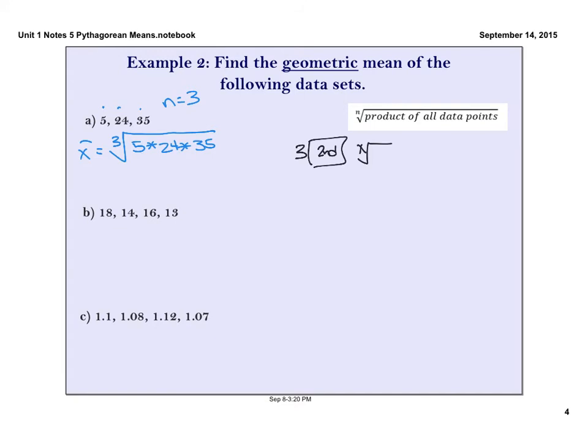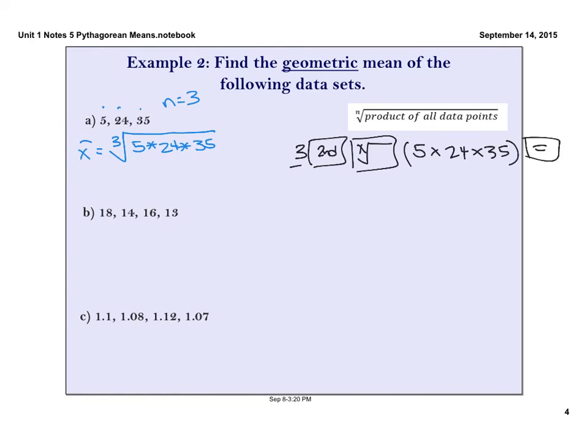So you have to put your index in first, then you hit the second button, then you go ahead and find that. Then inside parentheses, let me see if it actually gives you parentheses. On mine, I would have 3 and then second and then X with a radical, and it does not. Mine did not give me parentheses. So I'm going to open a set of parentheses just to be sure that they all get underneath there. And then I'm going to type 5 times 24 times 35 and close that parentheses and hit your equals button.